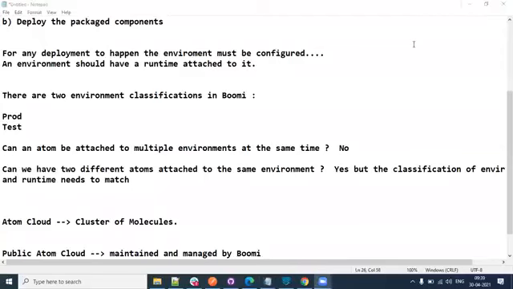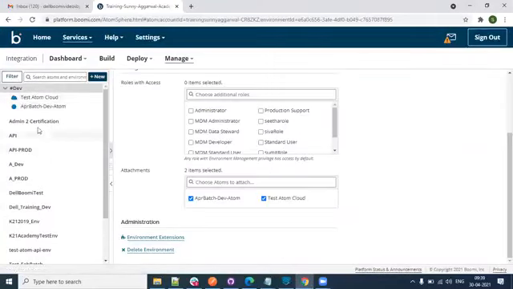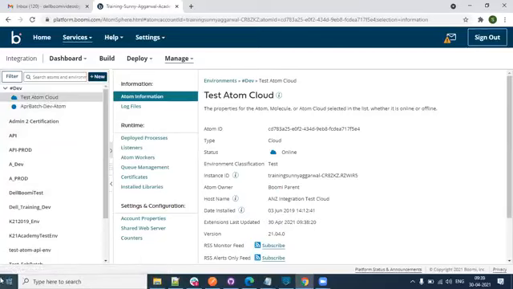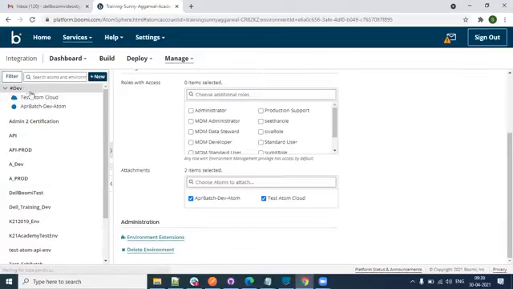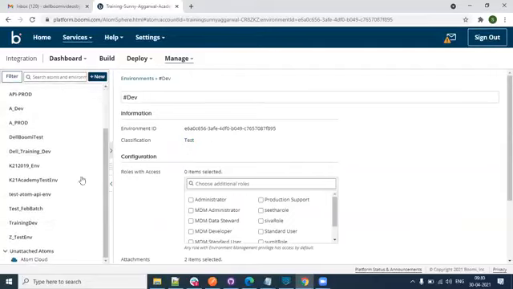So what this means is, there is an environment dev. How many runtimes are attached to it? Two, right? The question was, can we attach two? The answer is yes, we can attach two, but the only thing you have to take care of is the environment classification, which is test over here, and you have to check the classification of your runtimes.